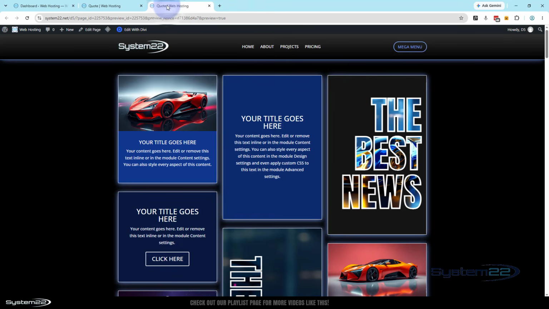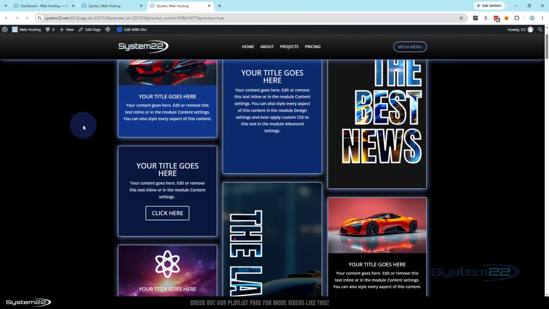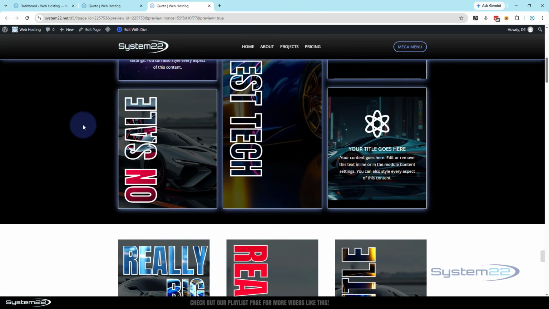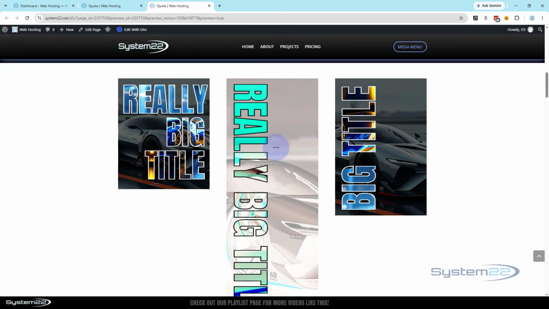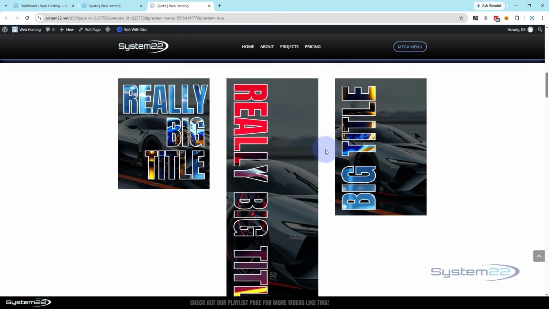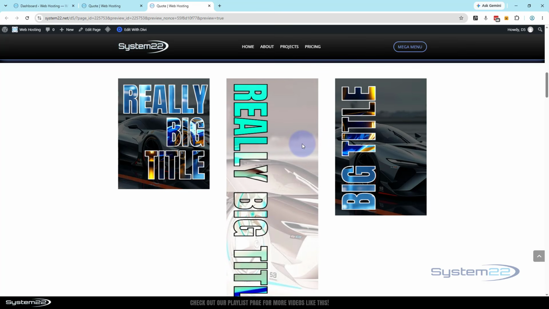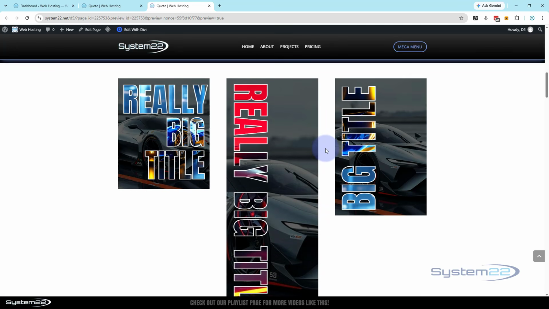If I refresh this page, we can roll down. And there we have them. Really nice eye-catching things to have on your page, especially as you saw above when you mix them with other modules. And this one should have our hover effect on it. Perfect. Hover effects are great on desktop when they're mousing around your site and things like that happen. It really does get their attention.